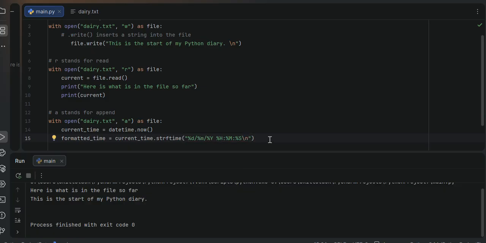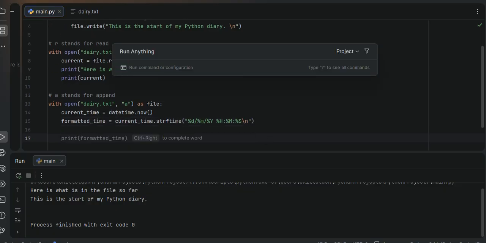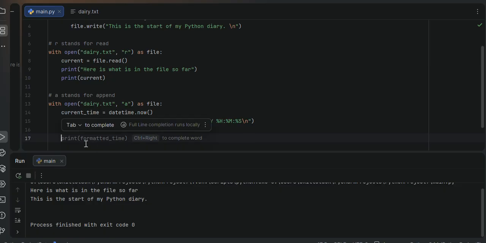You can give it any format you like. Now I want to write the timestamp into the file.